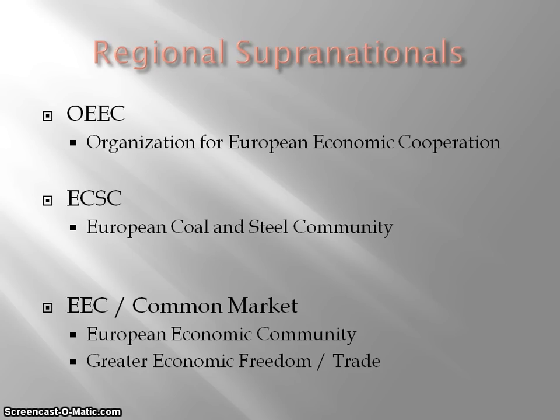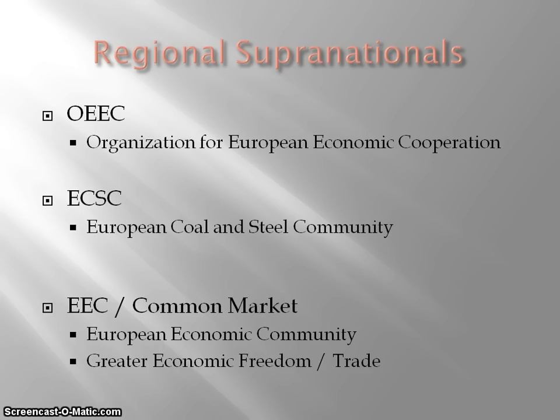The next organization is the European Coal and Steel Community, and this focused specifically on the movement of coal and steel. As you learned when you dealt with the Industrial Revolution, coal and steel are essential to industrialization, and so allowing for the movement of coal and steel to countries that didn't have those resources would allow those countries to develop, improve their economic situation, and industrialize.